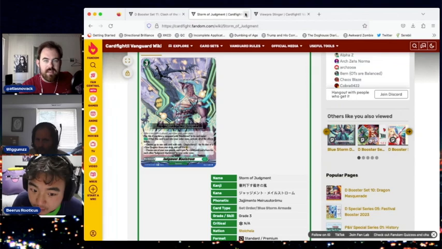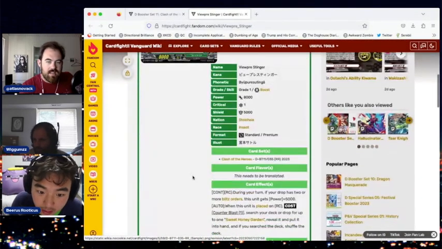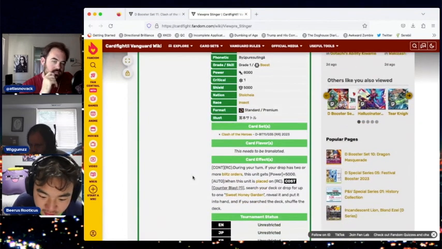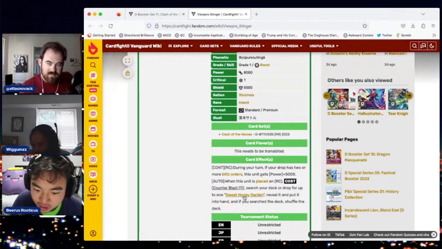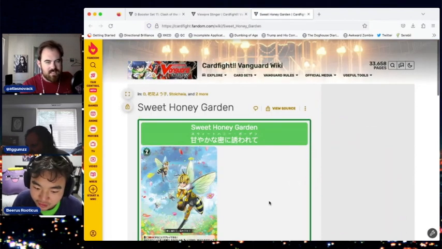It's a shame. And then last one, Viewprey Stinger. This one is during your turn, if your drop zone has two or more Blitz Order, it gets 5k. When it's placed on rearguard circle, you can Counter Blast 1, search your deck or drop zone for 1 Sweet Honey Garden, reveal it, and if you search your deck, shuffle.